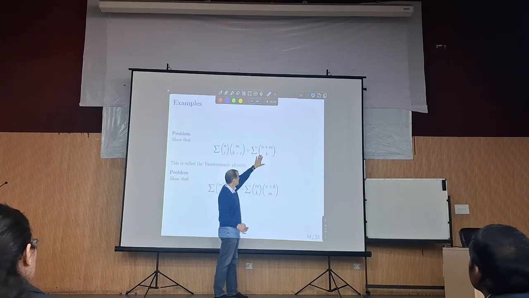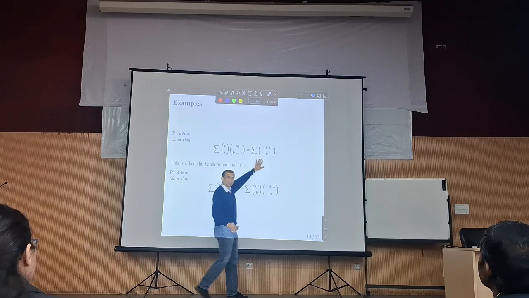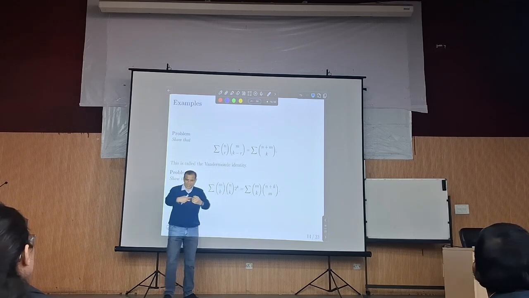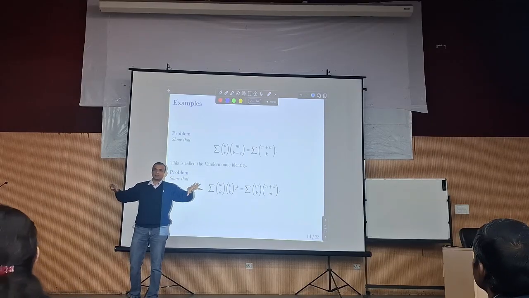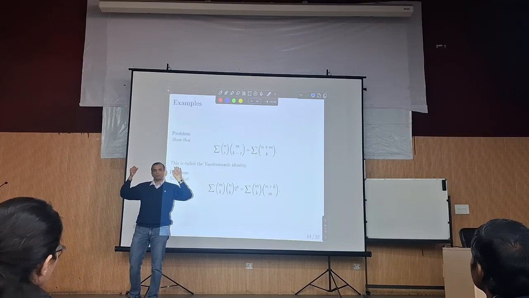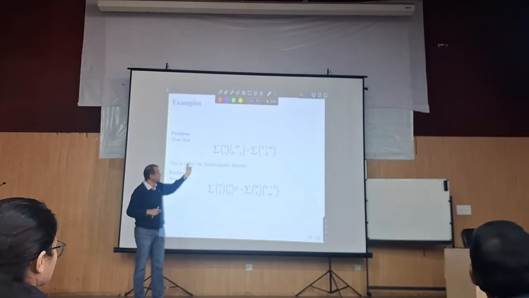So you see that the right hand side is n plus m choose k, the left hand side is precisely this kind of making a division and then doing this alternating. Both are the same. So we know that. So we already have a proof based on counting that these two are the same.